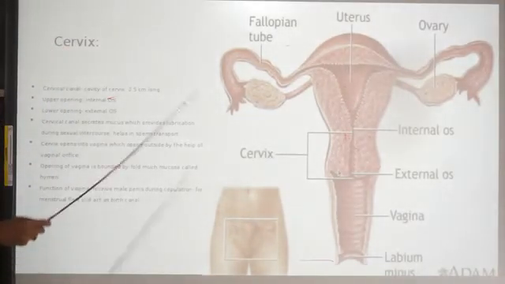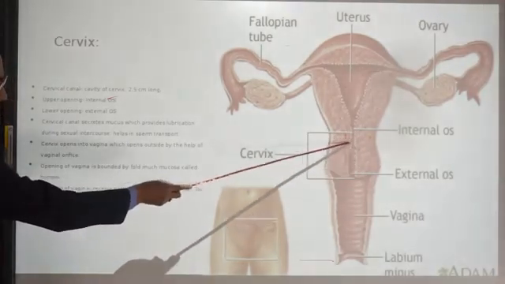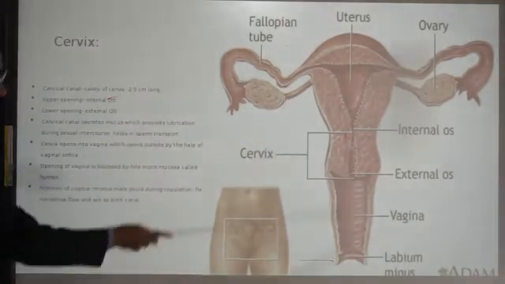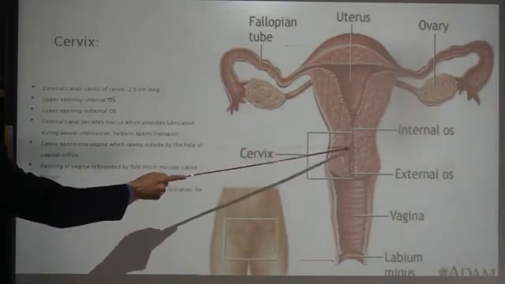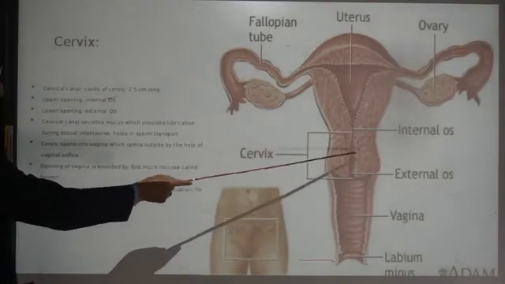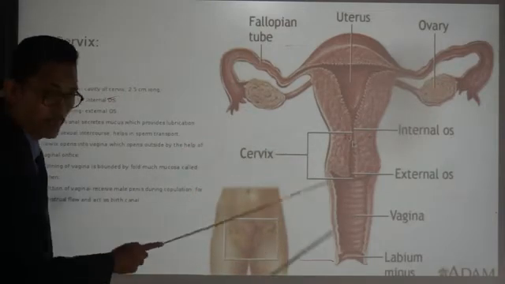Go there. Within the cervix, you will find a particular space over here. This space, or cavity, is called the cervical canal, and it measures about 2.5 centimeters long. And you can see the 2 openings.